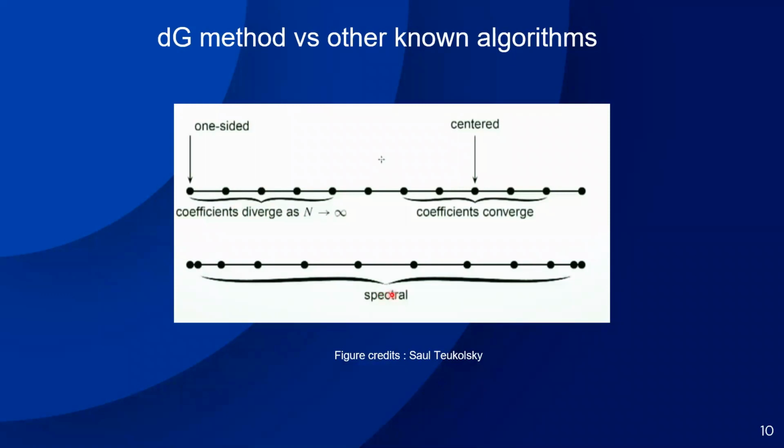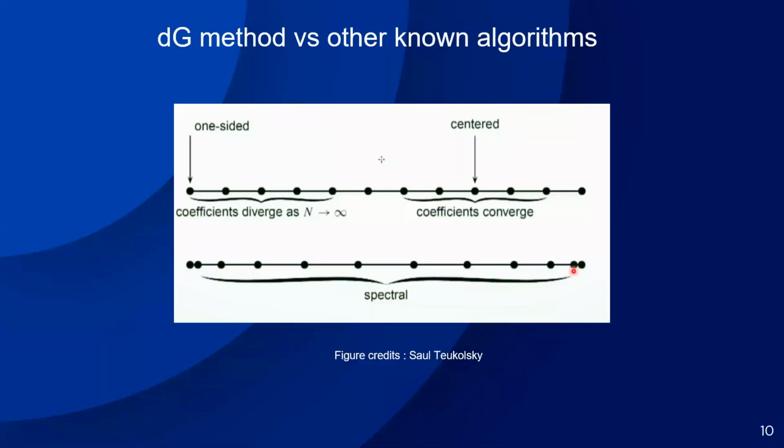But in the spectral method, we assign the grid such that there is no equal spacing between the points. You cluster the grid around the endpoints, and then you do the different finite element methods, such that you can get a good value at the endpoints.